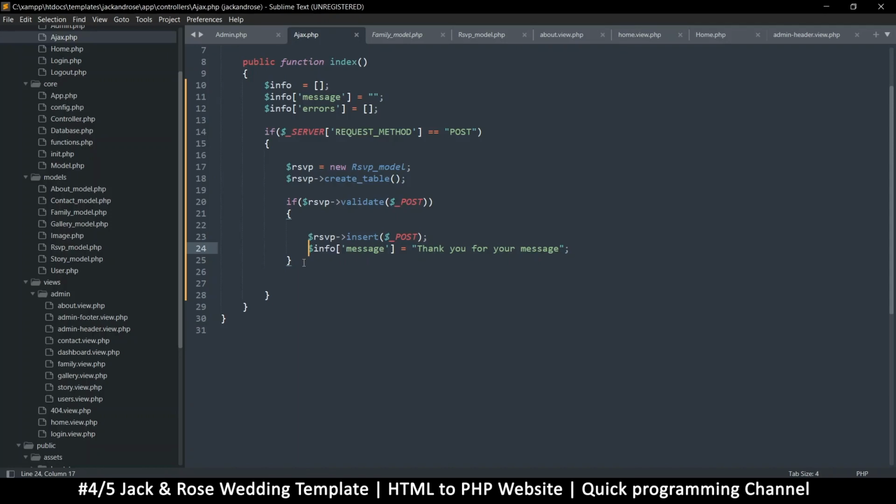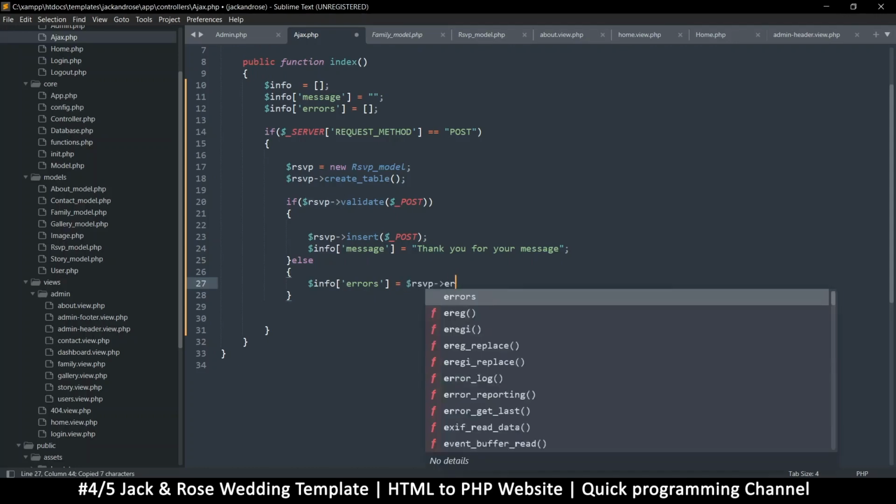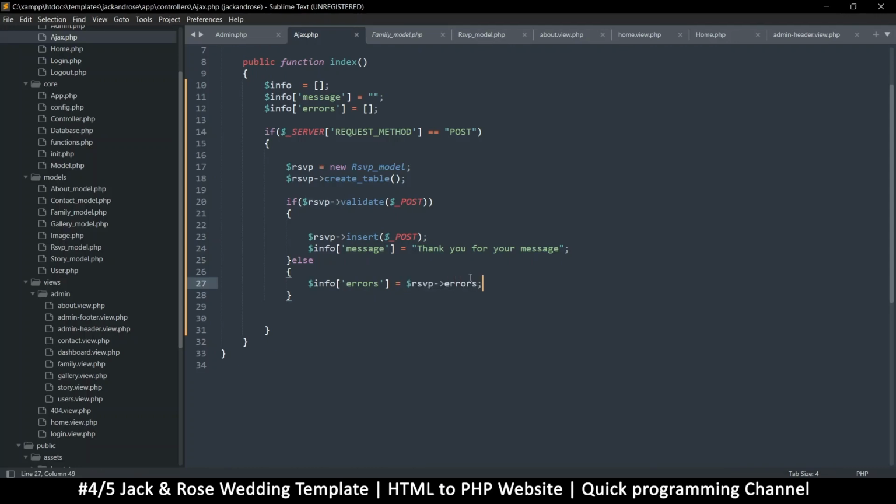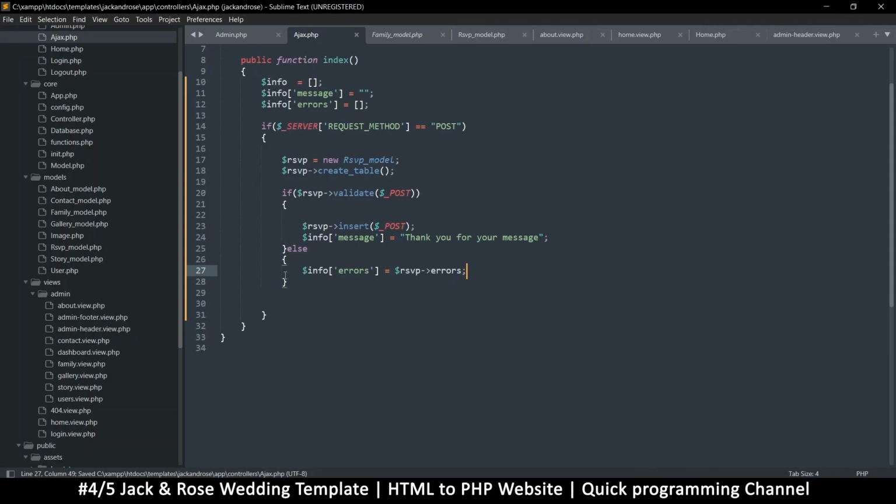But in case there are errors here, we can put an else statement and then put those errors in place. So I'm just going to do this and say that errors is equal to RSVP errors. Whatever errors are in there, if any, like so. Okay, good. And then once we are done with all of this, right about here, I'm just going to say JSON decode.